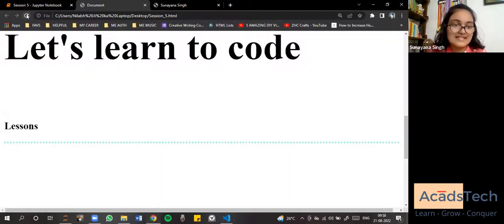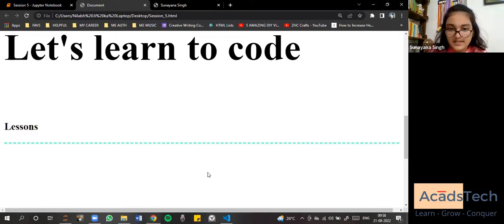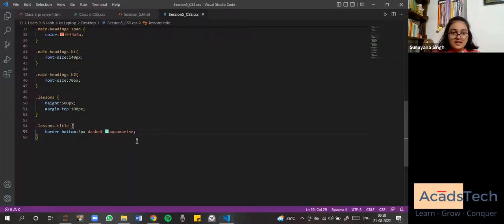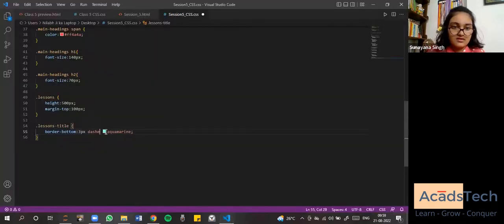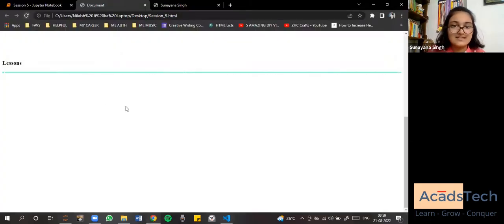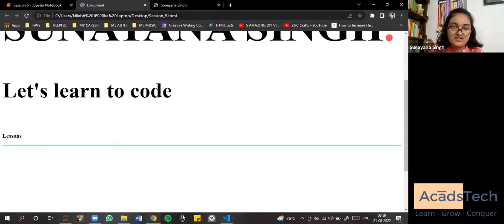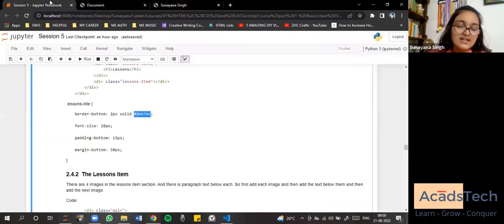This is how easy CSS and HTML is. As you can see now, dashes have appeared here. Hyphens have appeared. Now, let's go with the simple one, solid, because we want to keep it as simple as possible. As you can see, you can also use aquamarine. Just write aquamarine. The editor you're using will recognize it. If you're using VS Code, it will definitely recognize it. If you're still using Notepad, it will appear.